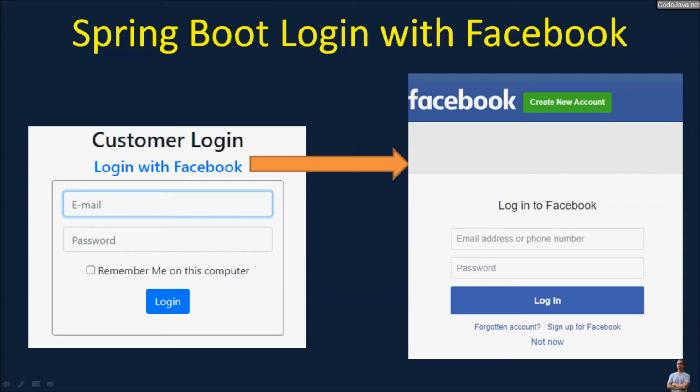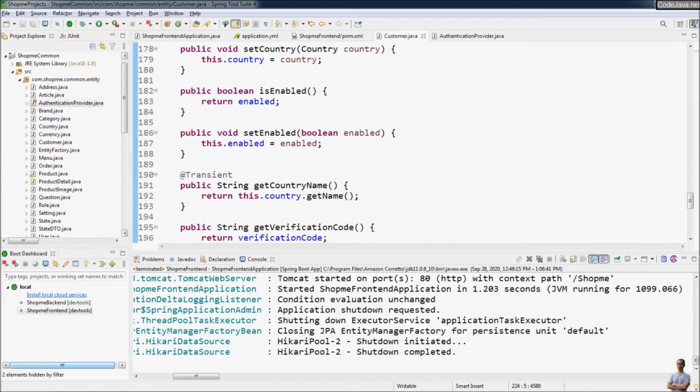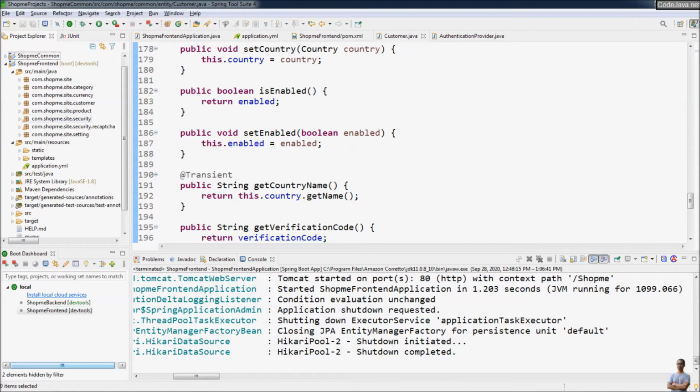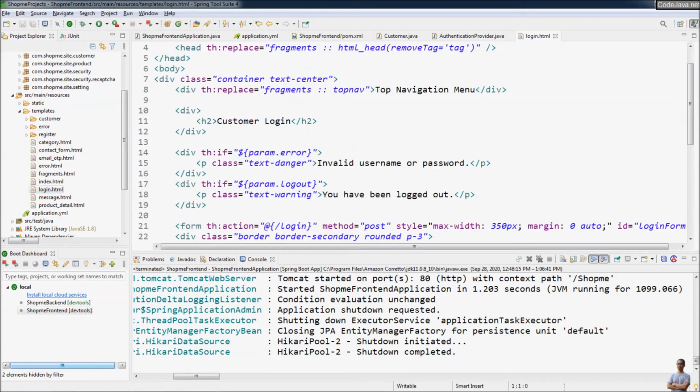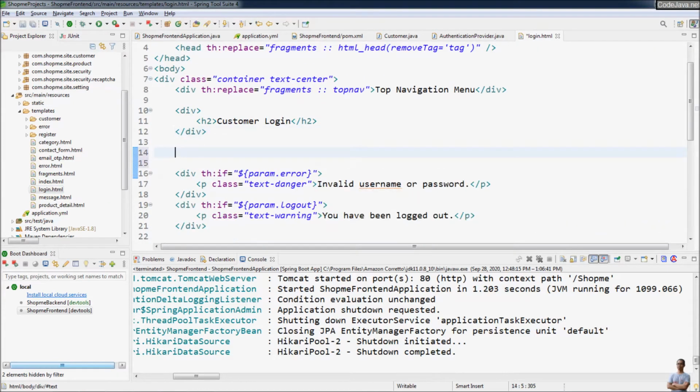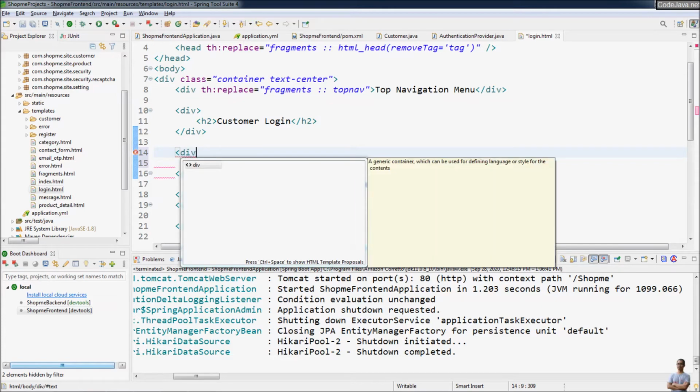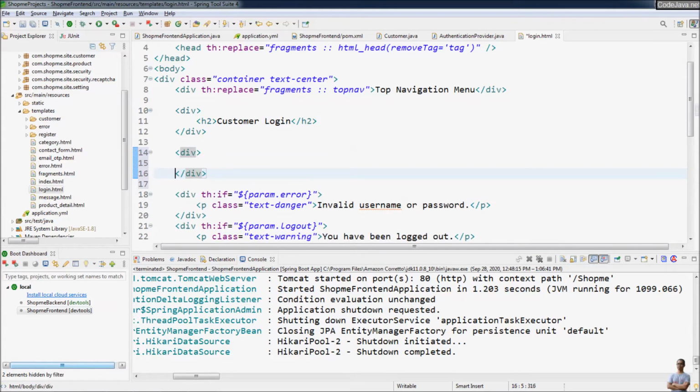Next, let's update the customer login page to have a hyperlink, login with Facebook here. So in this project, I have the login page here, login.html, and here I add a hyperlink, login with Facebook, in a div section.